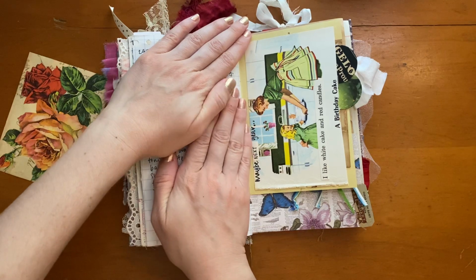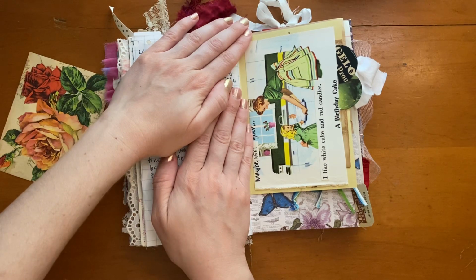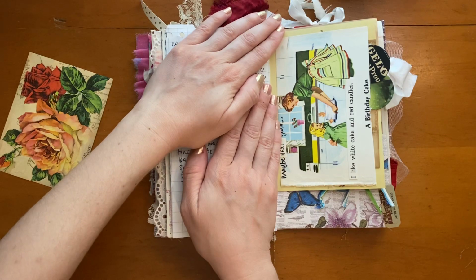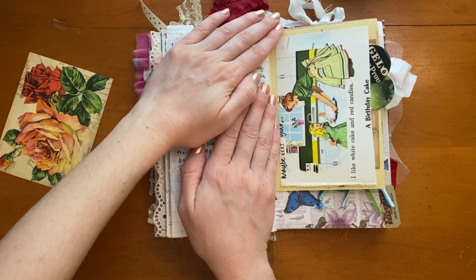Anyway, okay, so on this side, I just did some journaling. This was actually on my birthday, and it was a really hard day, full of disappointment. I had such high hopes for my birthday. I love my birthday and I love cake, and I didn't get a birthday cake, and I don't think anyone even wished me happy birthday here, in person. I got loads of messages from you guys and happy mails all week, but I didn't get any happy mail on my birthday. I got it every other day of the week, but not on my birthday. Maybe that sounds really whiny and sad, but I was kind of disappointed. So I was journaling about the disappointment and how hopefully next year will be better, and I know it will.